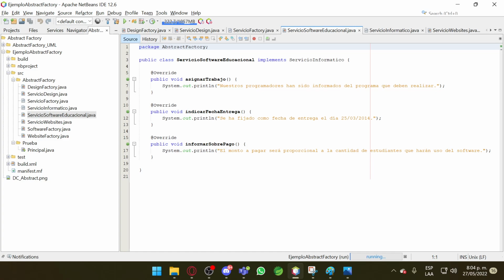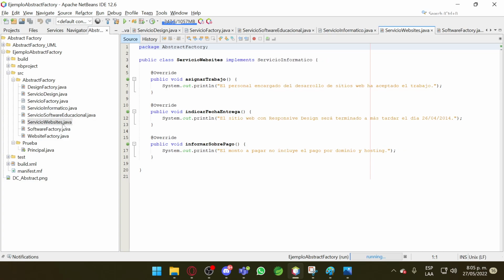We also have the date of where you have to send the information that we have selected, the date for 25 of March of 2014. And lastly, you can see the information of the payment, the amount of money, which is going to be proportional to the amount of the students that will be using the software.